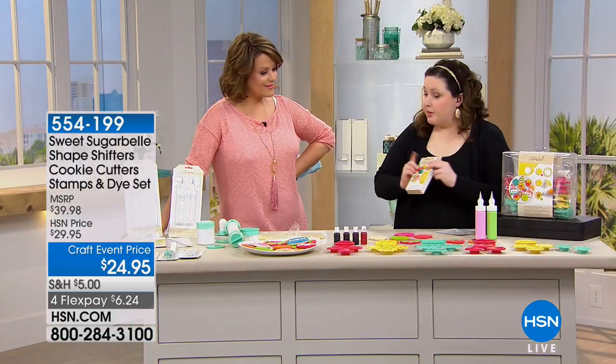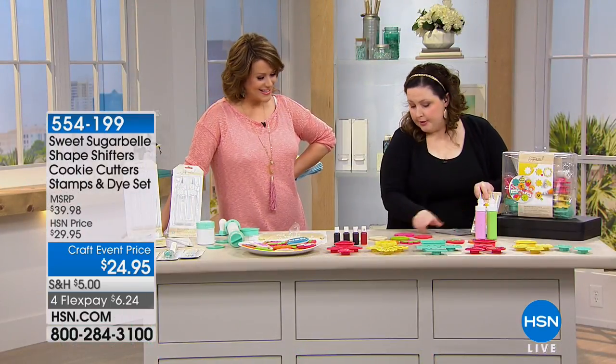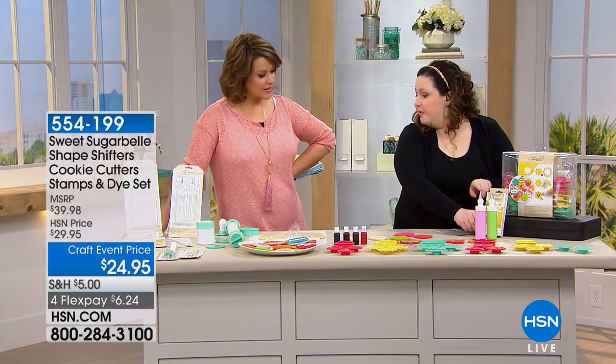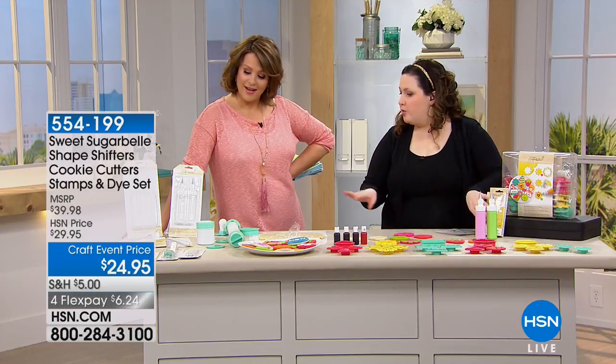This set also comes with the dough dye. If you want colored dough, you see I've got colored cookies here. That's exactly what this is for. You color the dough whenever you mix it, and so it kind of does part of the work for you.